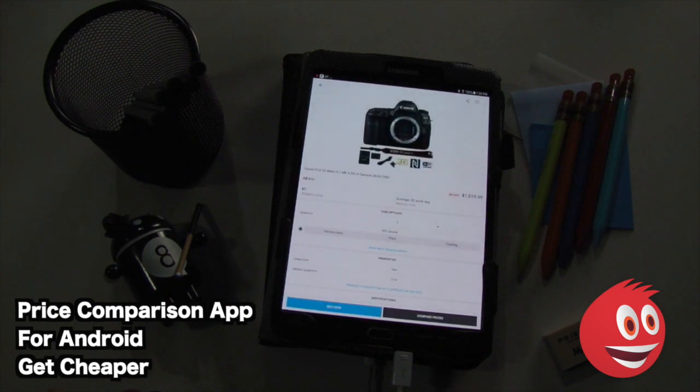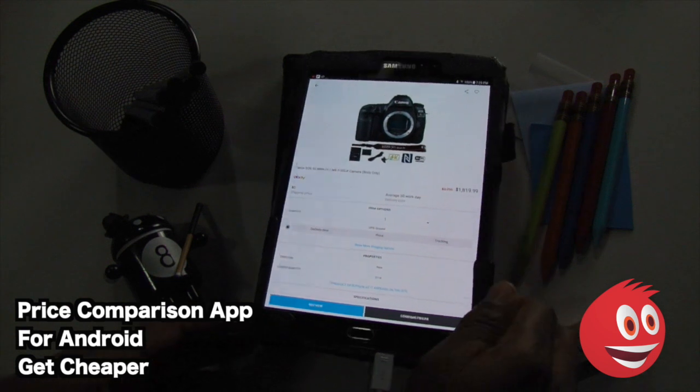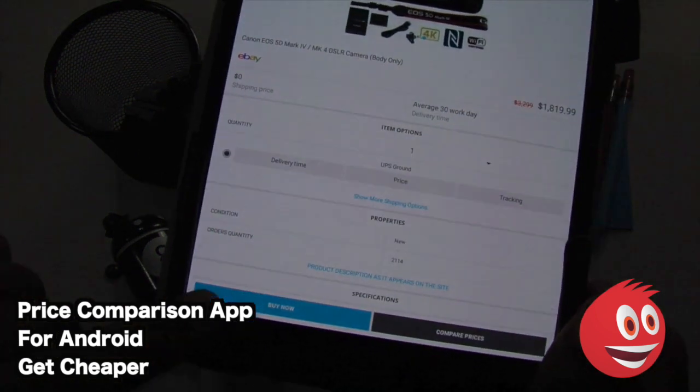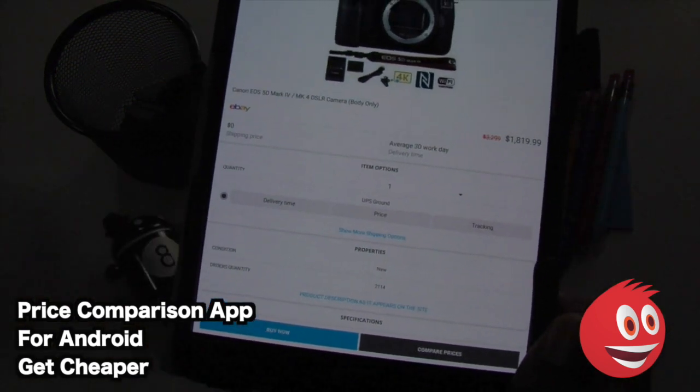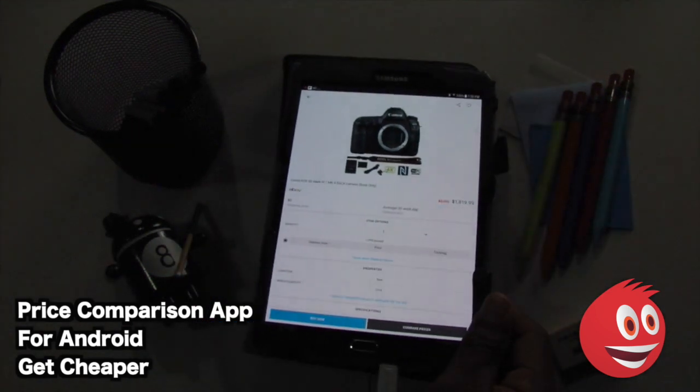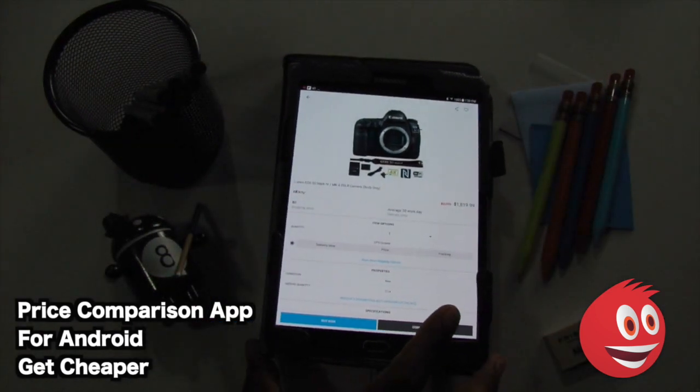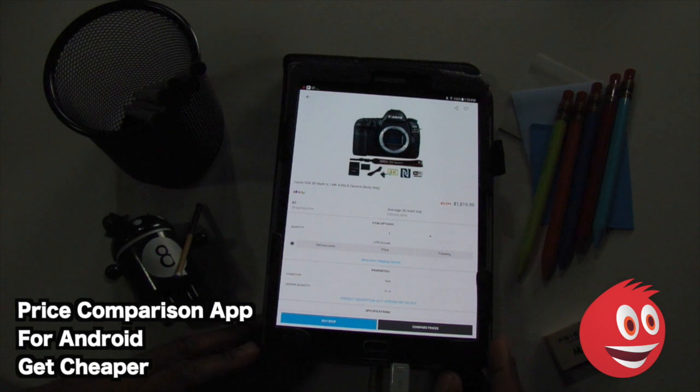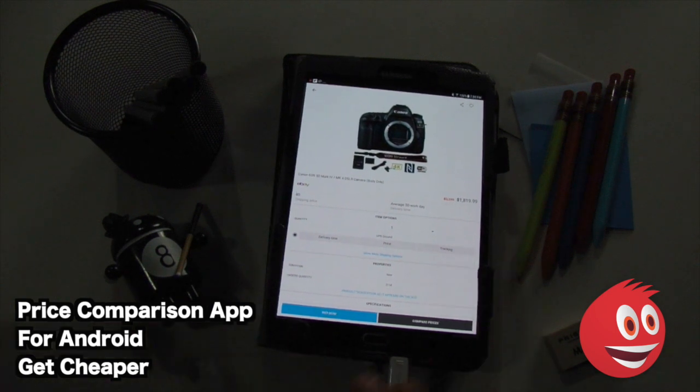And once you do that, you will see what appears to be the eBay listing. Now, take a look here. You can either buy it now. You see that icon over there at the bottom. Or you can compare prices. Now, if you do this, you're going to get a price comparison between eBay and AliExpress. And you can see that the main website that we're using for prices right now is eBay, as you can see with the eBay logo right there on the top left-hand side, rather. So we're going to tap on Compare Prices.